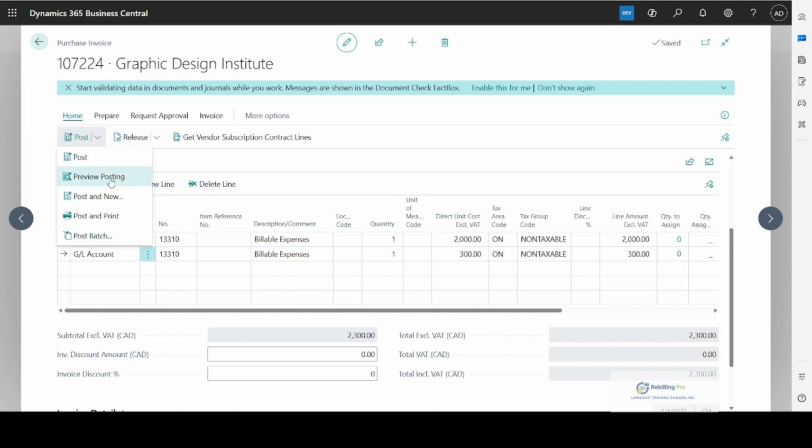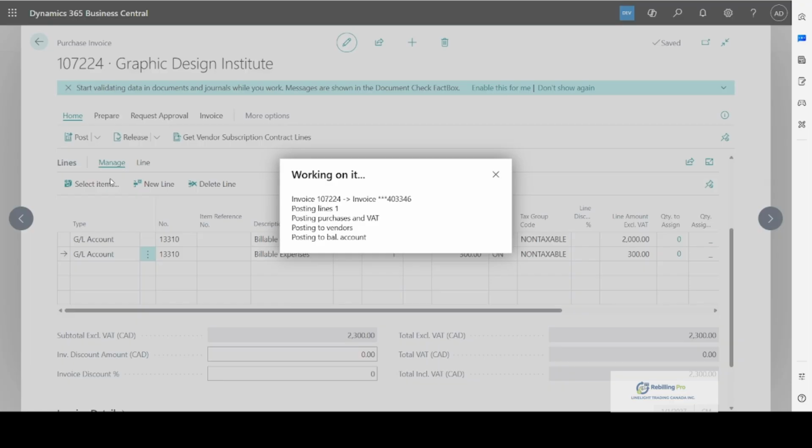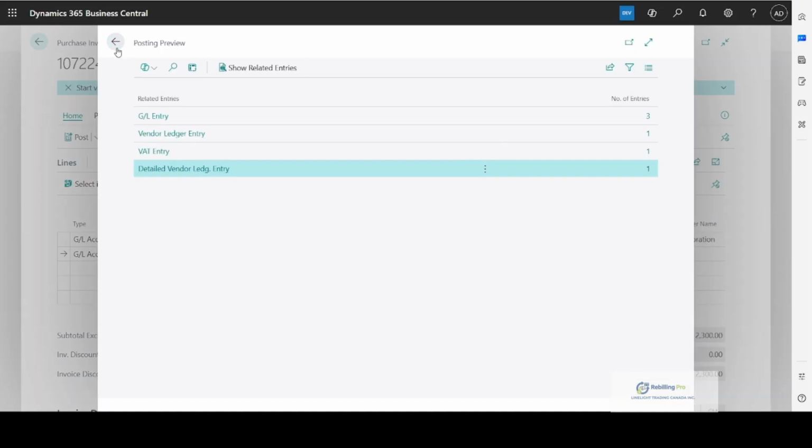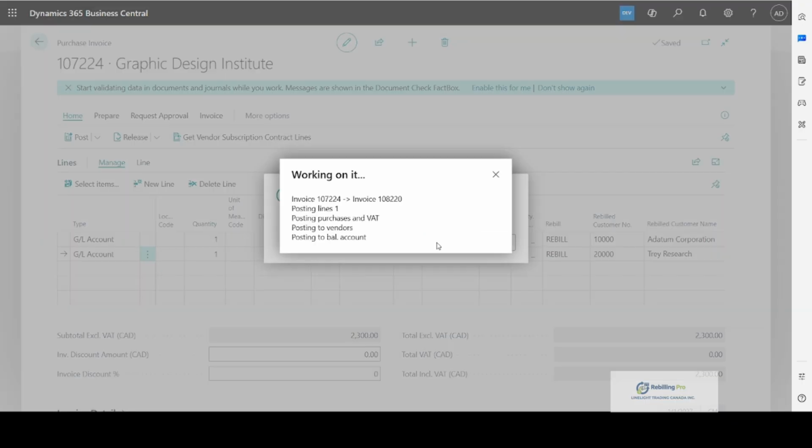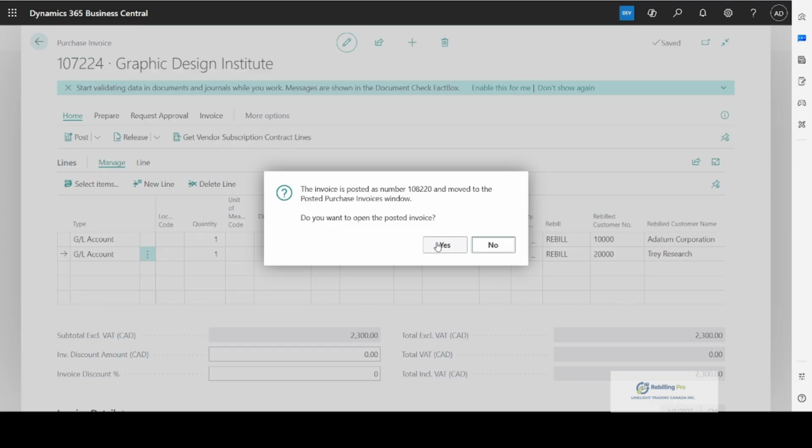Okay, for the sake of safety, let's check preview. Preview looks good, and we can post this particular invoice, so we are sending that invoice. I wanted to write down that invoice number, but we don't care about this invoice, as we want to see a posted purchase invoice. A posted purchase invoice is a document. When a document such as a new invoice we created is not posted yet, we can change it anytime, but a posted purchase invoice we cannot change.